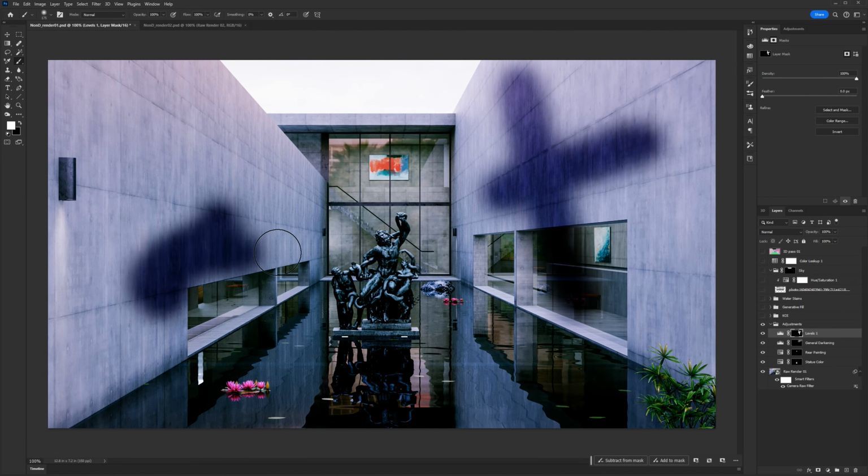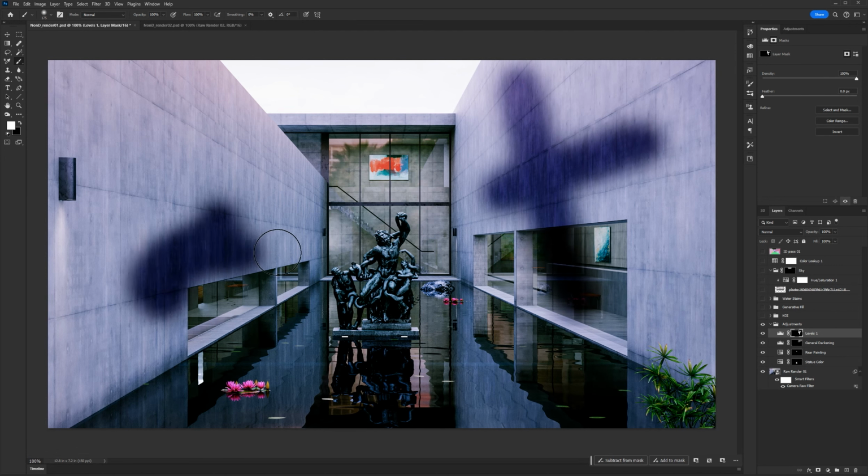So, okay, no problem. I've gone ahead and I've already rendered out a new scene from Cinema with this new Henry Moore statue in it. So I just have the render, and I've also done an ID pass, which we'll talk about in a minute, in Corona. And I'm going to take both of these and move them over into this drawing.